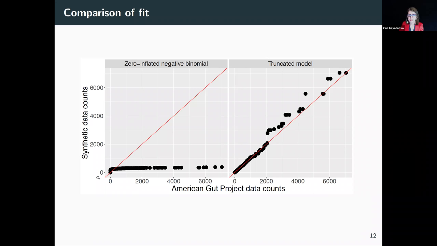And so what you can hopefully see is that for the zero inflated negative binomial at the low counts, it captures the data pretty well. It captures the zero inflation. There's maybe a little bit of a kink here, but overall it stays on the y equals x line. However, once you go to the large counts, you can see that synthetic counts are very much under this line, which tells you that it does not capture the skewness. It really cannot capture the skewness of the counts, even though it can account for zeros. In contrast, our model roughly stays on the y equals x line, which means it can capture both the zeros and the skewness of the data.